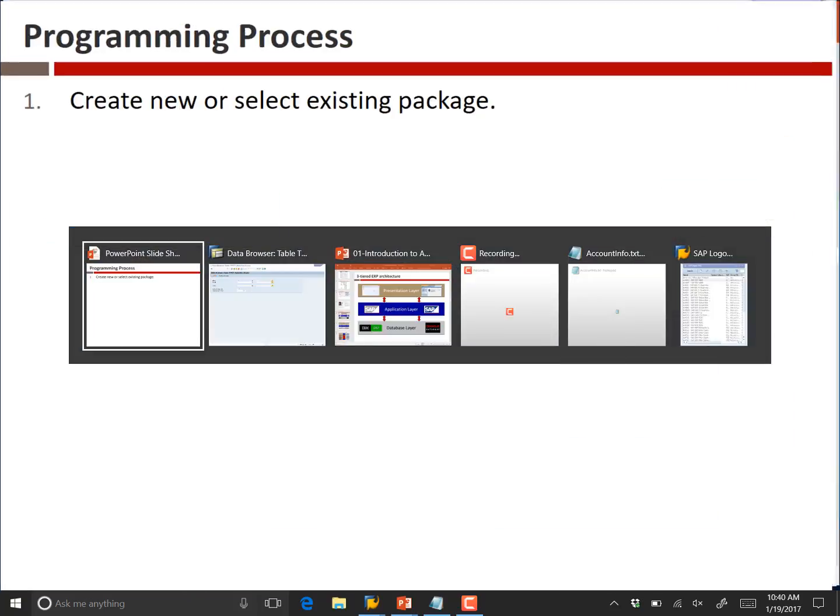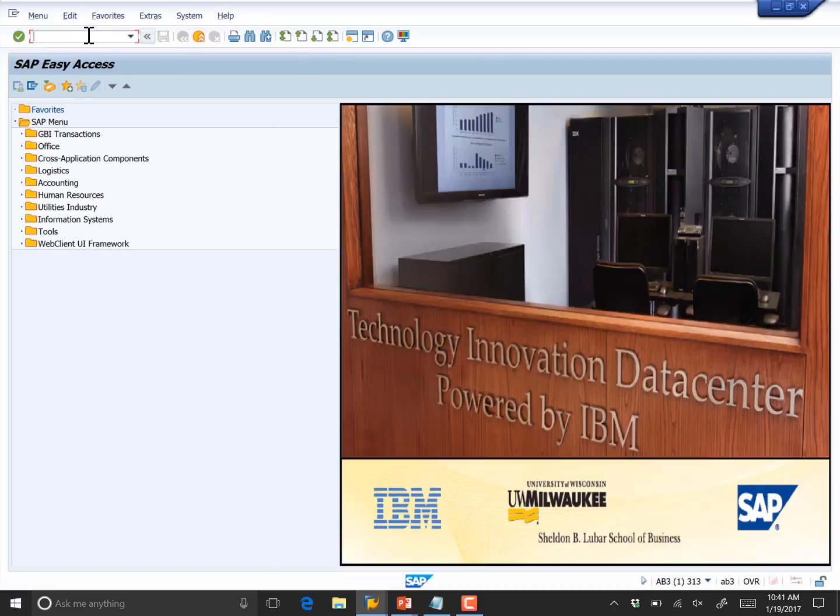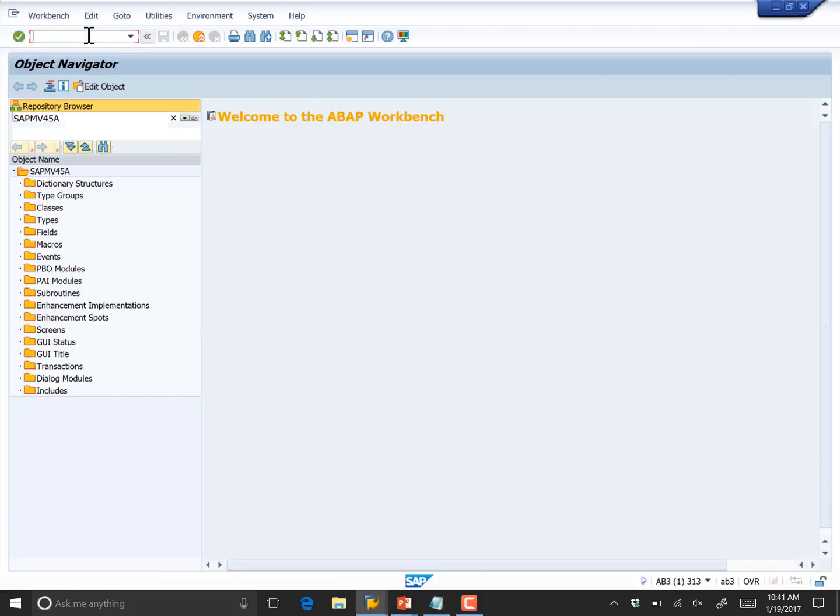I'm hitting the wrong key here. And so I will go into, you'll learn this transaction code for sure, SE80 is the ABAP workbench. What's kind of funny to me is every other semester the ABAP workbench has had a really pretty picture here. Well, not pretty, but it's had a picture here, and so it still looks really, really odd to me that this is a blank screen. But this is the ABAP workbench.